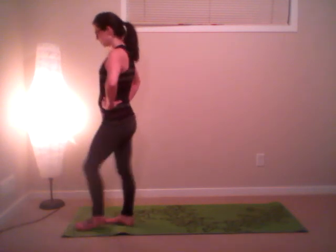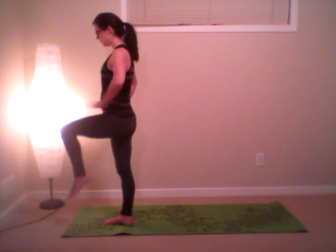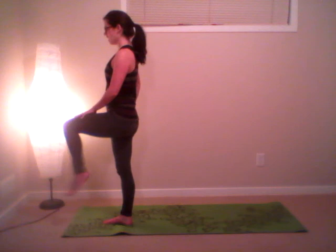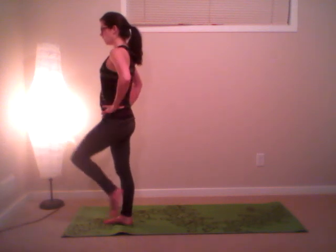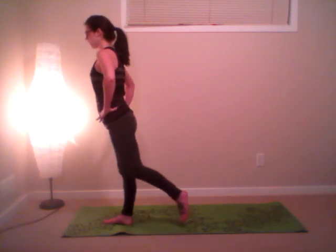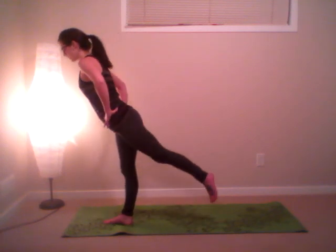And keeping the foot up, we're going to bend the knee so that the knee is parallel with the hip. And we're going to just try pointing that toe again. You're going to feel that activation towards the quads. Keep that focus, that steadiness. Bend the knee again. Point and flex again. Bend the knee. And now we're going to hold on to our hips, stay steady, and just bring that leg behind you. So start kicking the leg behind you.